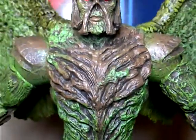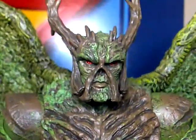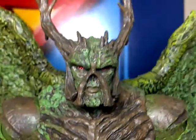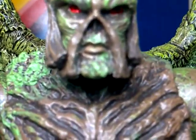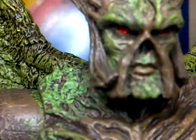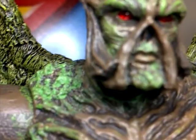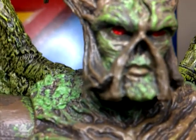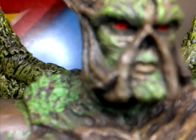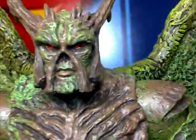Coming out of the bark, you can see all the black washes. You can see his face. What I really like is, look at his eyes. It appears to me — it could just be my opinion — but it looks like it's like a translucent red plastic. But it could just be metallic red paint. Either way, it looks like a translucent plastic for his eyes. It looks pretty cool.